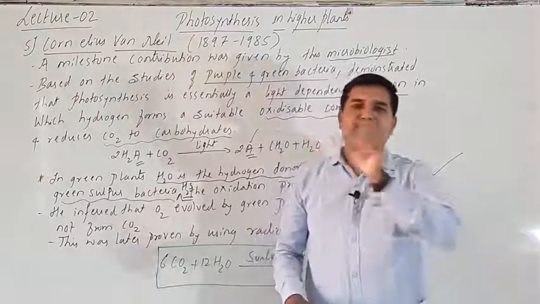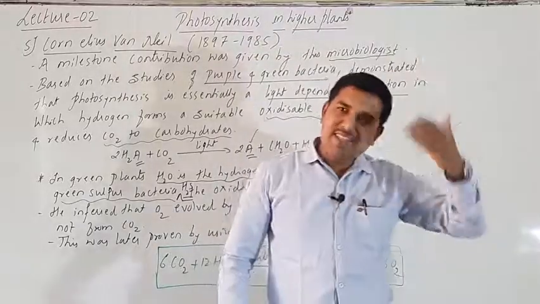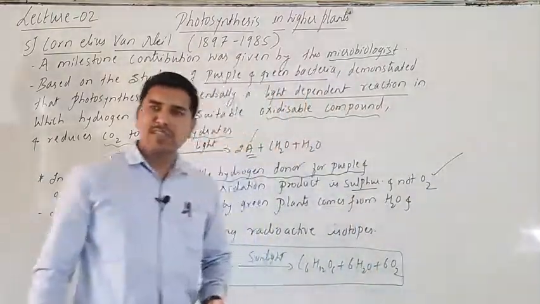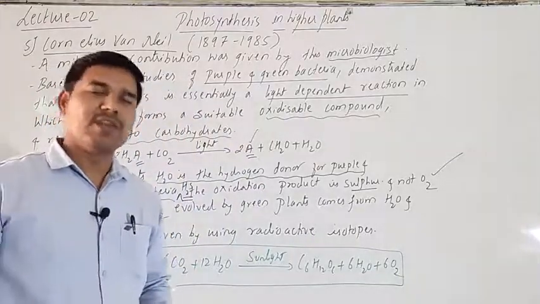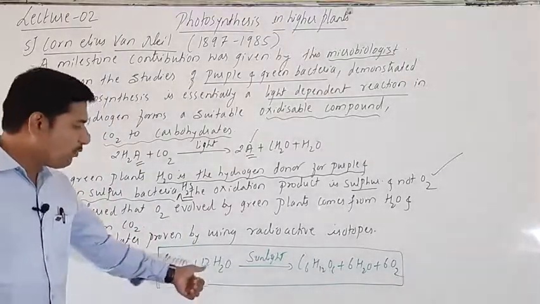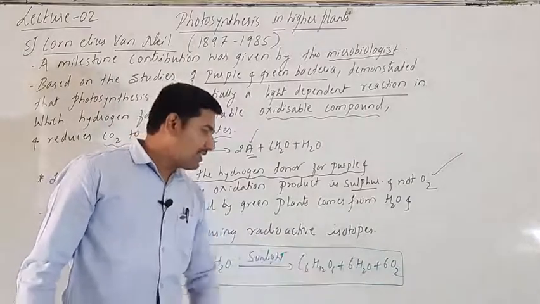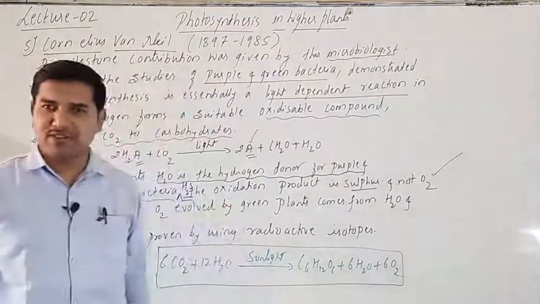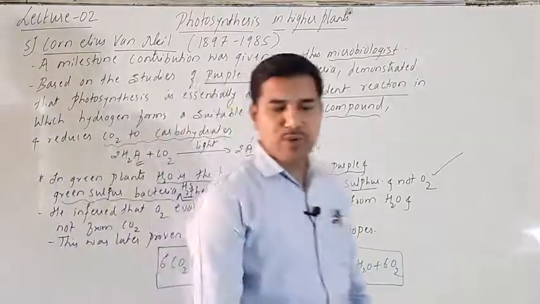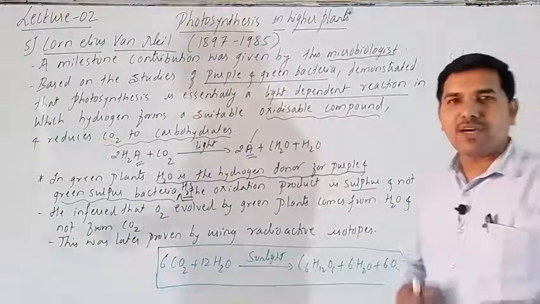Now usually after giving the definition of photosynthesis, we directly write the equation for photosynthesis, but to write this equation, there were a series of experiments which were carried out by hundreds of scientists who worked on the process of photosynthesis, and the final equation for the photosynthesis was drawn. And here it goes: 6 molecules of carbon dioxide and 12 molecules of water in presence of sunlight and chlorophyll produce 1 molecule of glucose, C6H12O6 is glucose, and 6 molecules of water and 6 molecules of oxygen are released. So this is regarding the final equation for the process of photosynthesis. Okay, so what you need to do is just pause the video and write all the characters, right? So with this, let's move on to the next part.